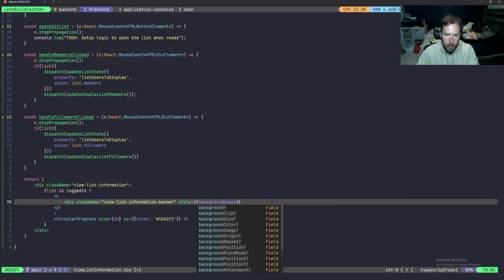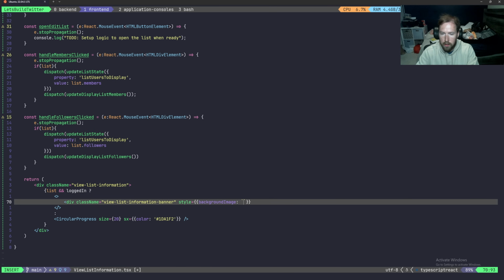Make sure you spell backgroundImage right. Colon, backticks, and I hate doing these, url, parentheses, and then we need a set of these, and then dollar sign curly brace, list, and we're going to say list?.image?.imageURL, and then otherwise we're going to do or an empty string.